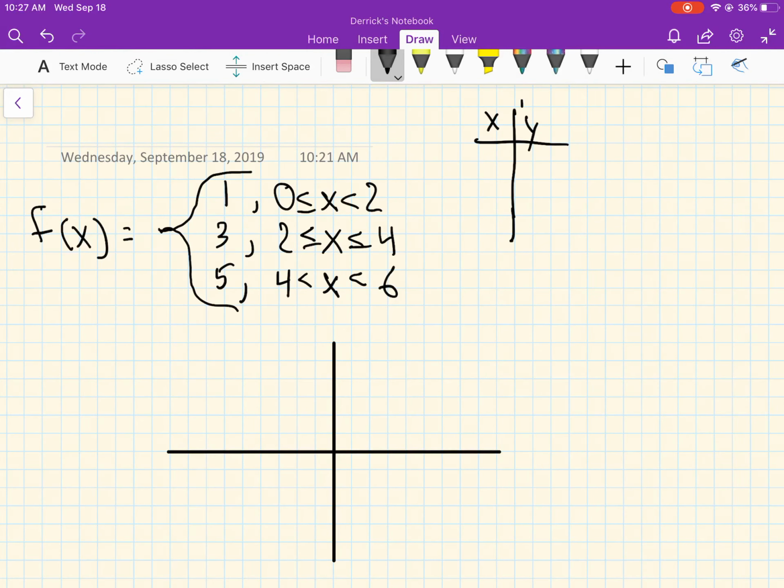I would always recommend plugging in the x values that you have on your inequality, however many of those there are. In this case, we've got 2 of them, both 0 and 2. So I'm going to plug in both of those as x values. As always, the great thing about xy tables is that your x values are entirely up to you. You don't have to use 0 and 2. Eventually you're going to show those points because those are the boundary points for this graph, so we need to show them whether they are closed or open. But if I were you, I would always use those. But you don't have to. You can pick any x values you want. But I'm going to use 0 and 2 because they were already given to me, so why not?